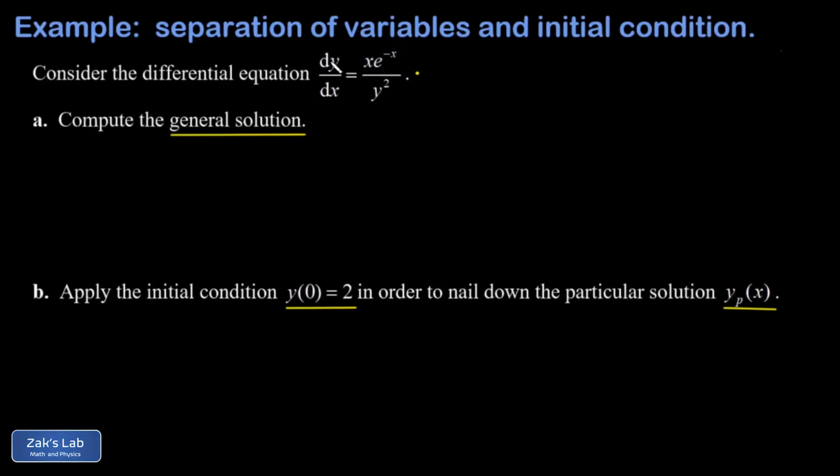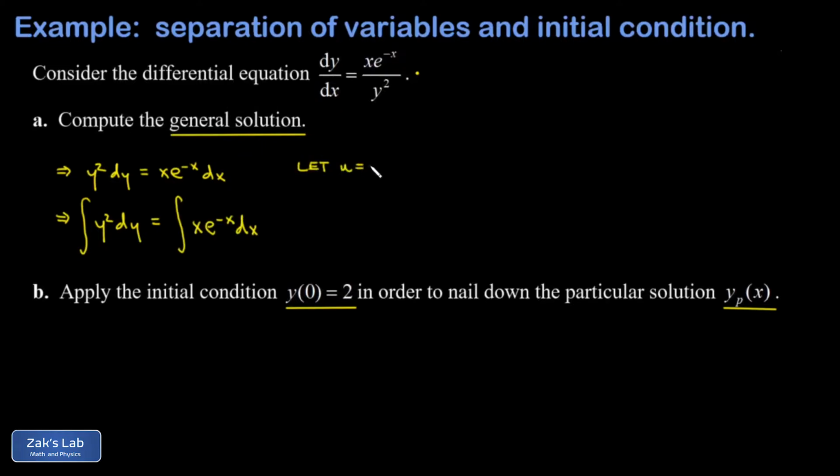So the approach to an equation like this is to just gather all the y dependence on one side, all the x dependence on the other, and then we're going to integrate. And the integral on the left side is easy. That just integrates to 1/3 y cubed. But the integral on the right side, that's a classic integration by parts integral.